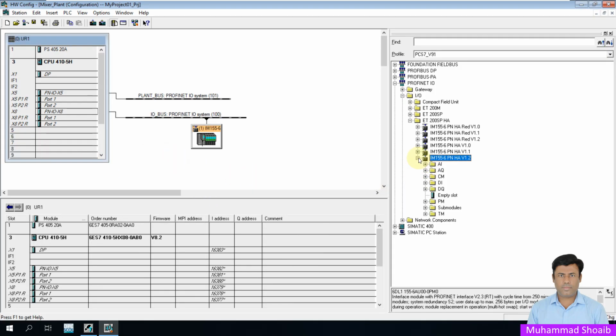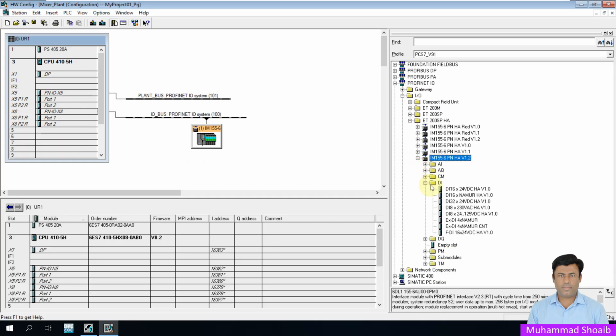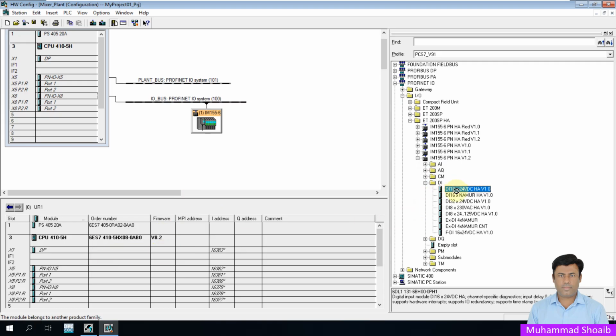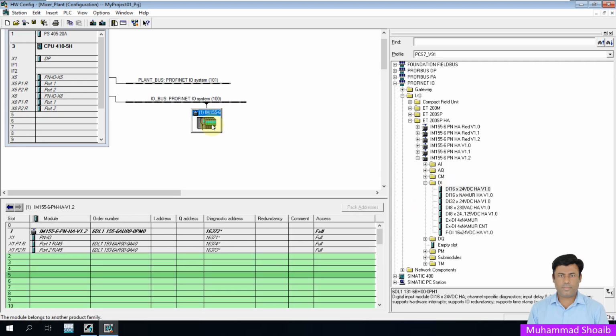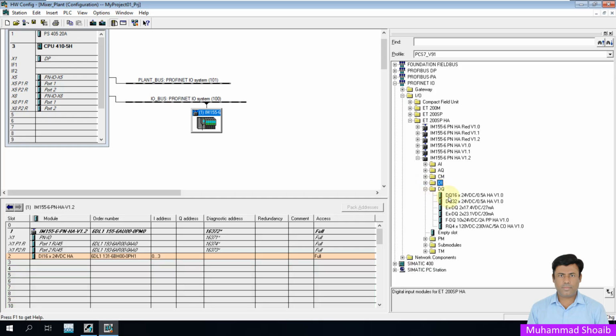After that, I will add some IO modules, for example, DI16 input module. Just select your interface module, and after that, select from here DI and just drag and drop it here. And in a similar manner, I will add some output module also. Let's select, drag and drop it here. So that's it.